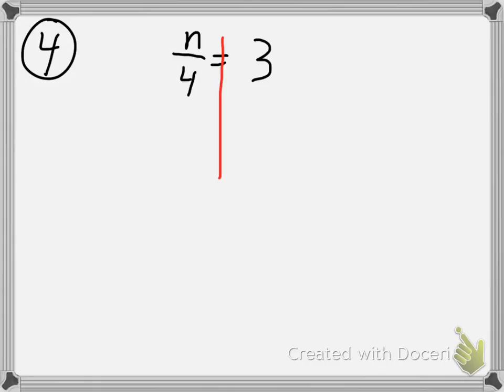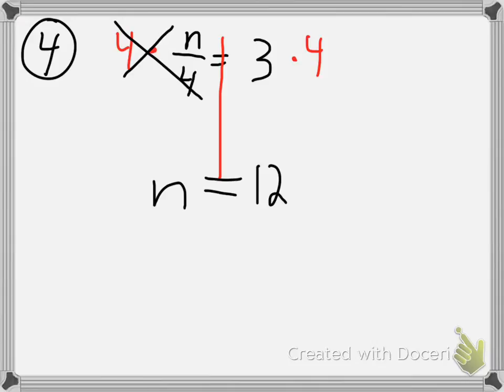And so if this is saying n divided by 4, I know my opposite of division is multiplication. So I'm going to multiply on both sides. And what am I going to multiply by? Well, if 4 is being divided by, on that side I need to multiply by the 4. Multiply by 4. So now when I go through, times 4 divided by 4 end up canceling out. I'm left with n on the left-hand side. On the right-hand side, I have 3 times 4, so 3 times 4 is 12. So right now I'm thinking n is equal to 12.